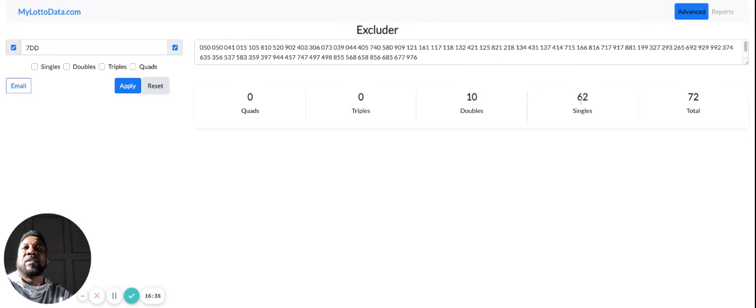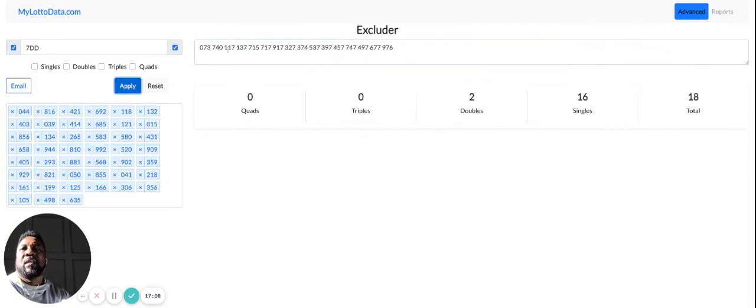It's 62 digits. And then I'm going to say, hey, I know my last winner was a 740. So I think that 7 is real, is going to come up again. So let me exclude everything except numbers that have a 7 in it. So I'll put a 7, and the DD here means any other digit. And I highlight this and I highlight this, which means to do the reverse, to just give me everything that has a 7 in it. I hit apply. You'll see there's the winning number in there, family.